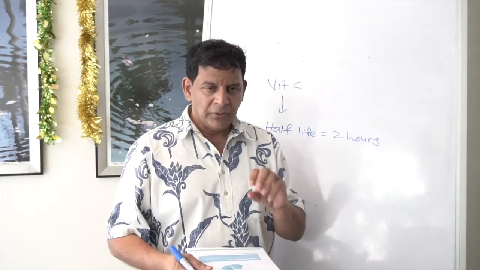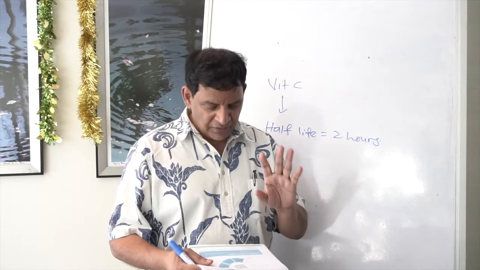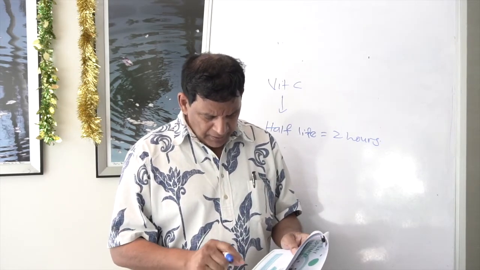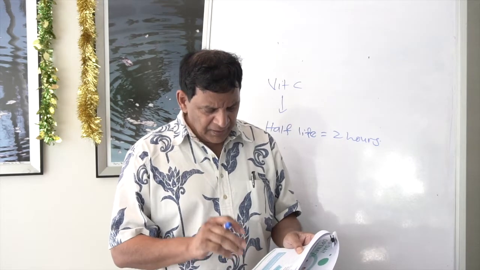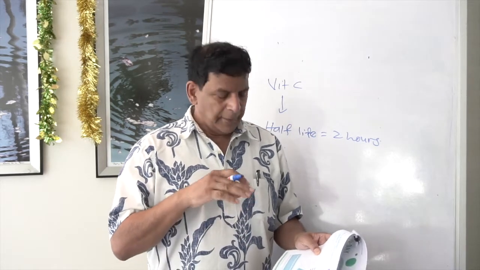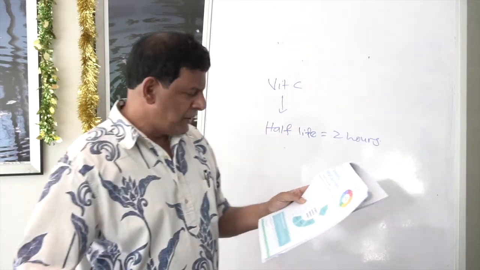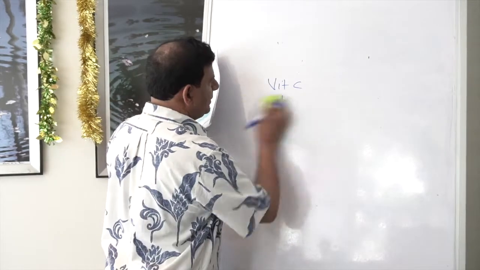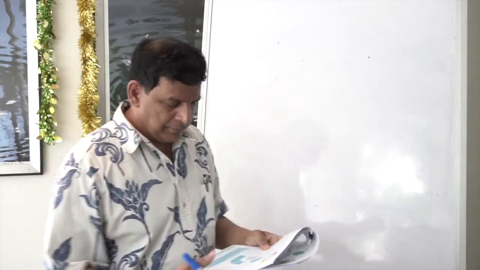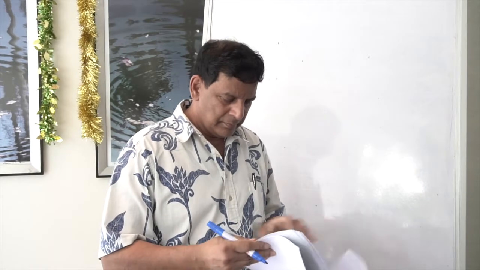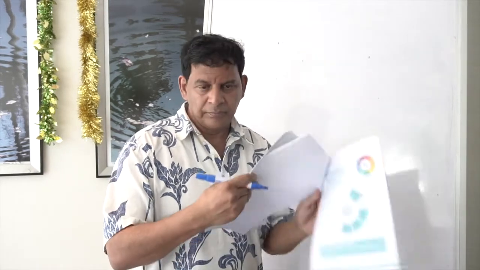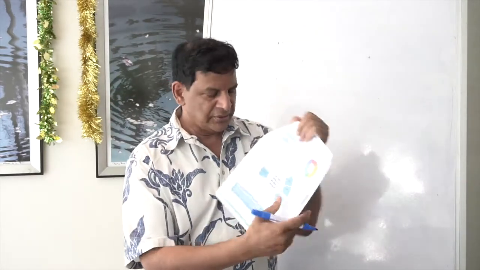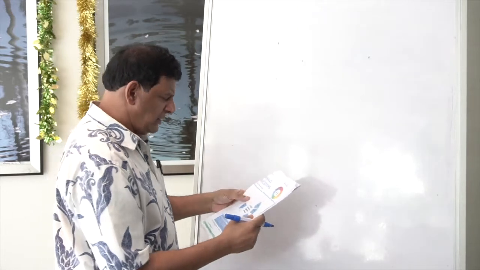Vitamin C, don't try to decode into different sections. Vitamin C is vitamin C. Don't go beyond that. So these are the most important deficiencies that I find in the vitamin section. So let me take you to the other section called minerals. Under minerals, the most common mineral will be zinc.